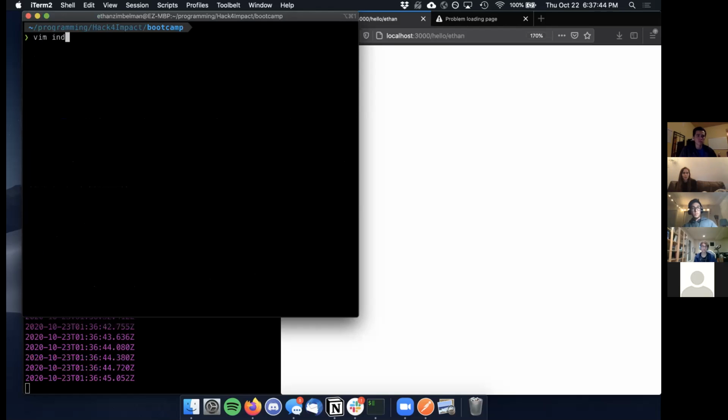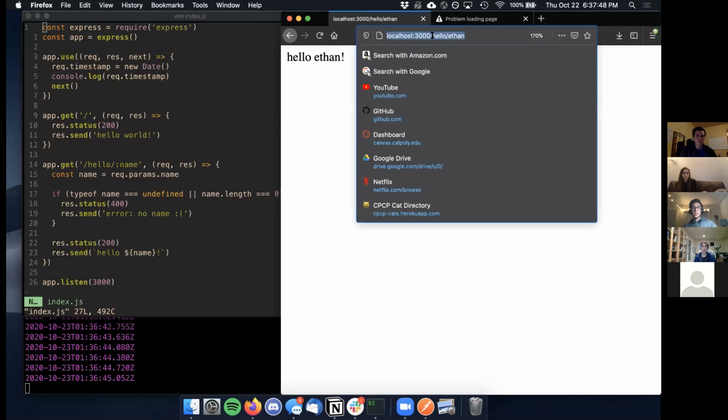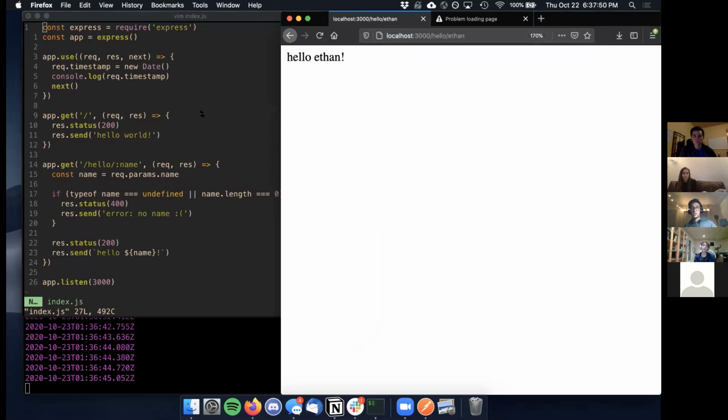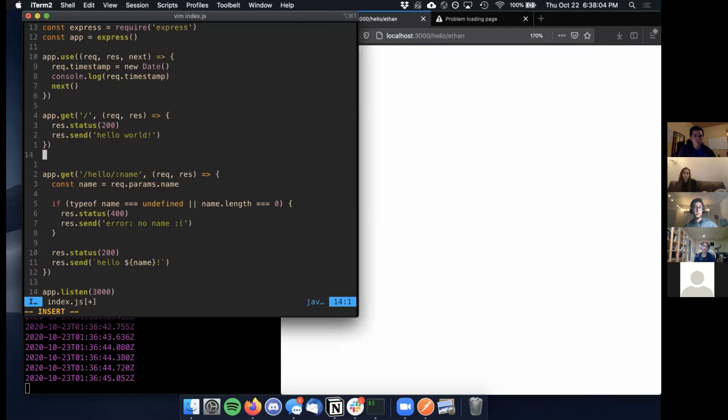So let's hop back into our code, and we want to somehow get those from this web page. And that can be done because Express has a static file server built in. So we'll be using that to serve these images.